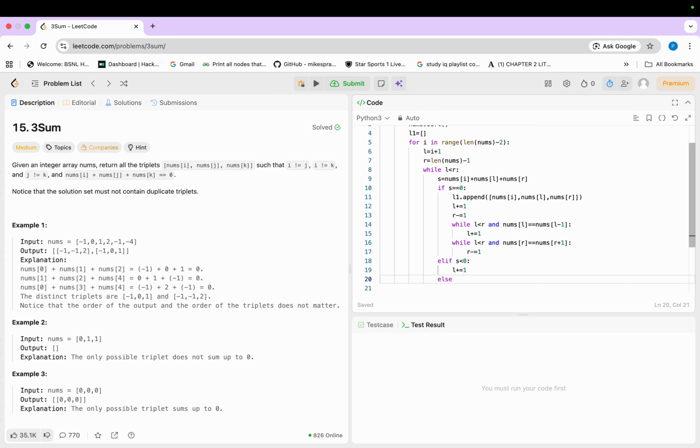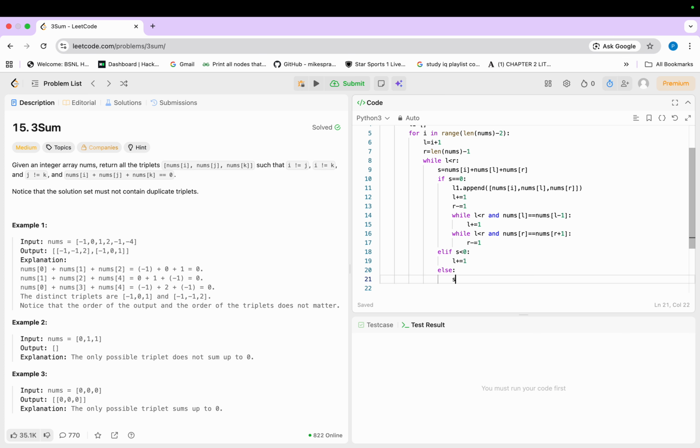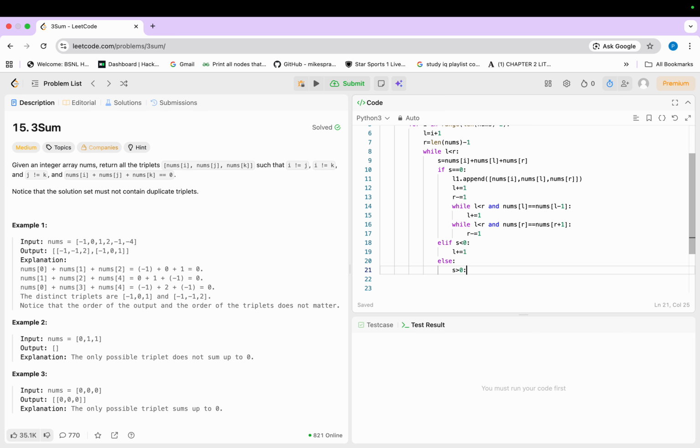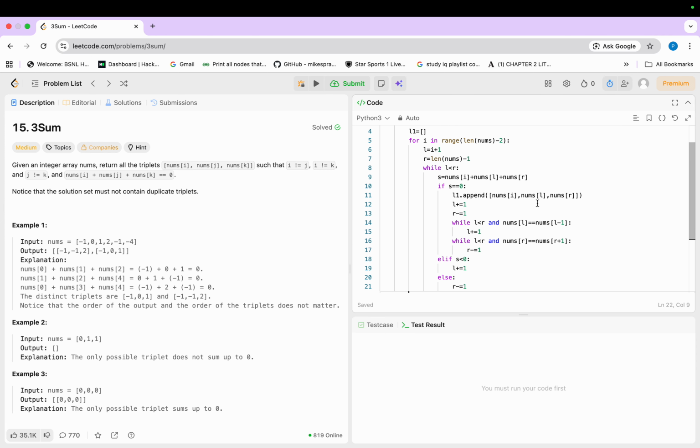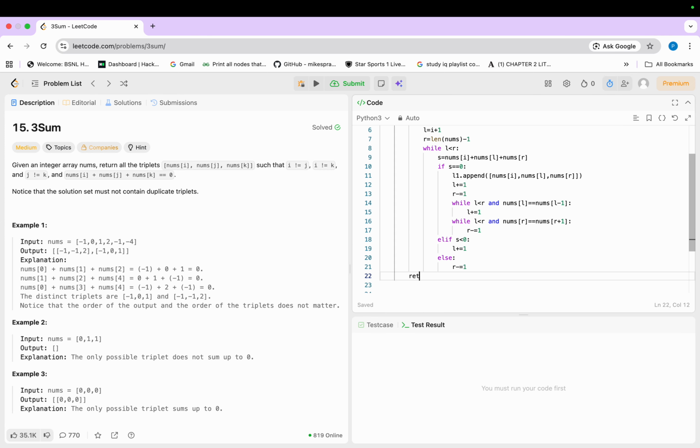And if my sum is greater than 0, then I have to decrement my right pointer so that my value decreases and my sum will be closer to 0. And this is it. In the end we have to return the L1.